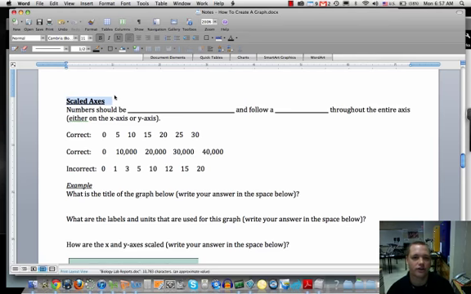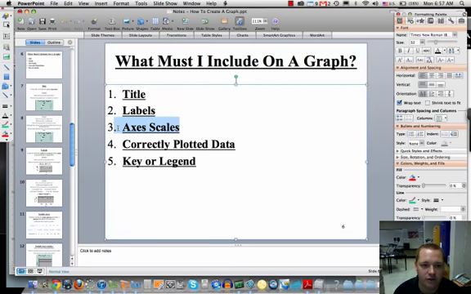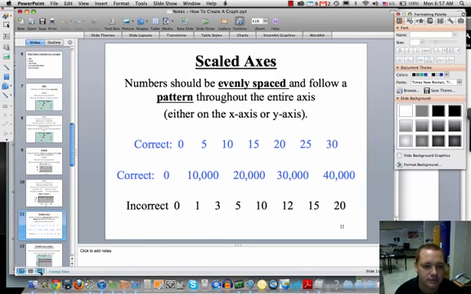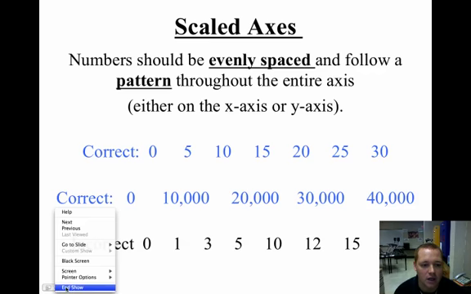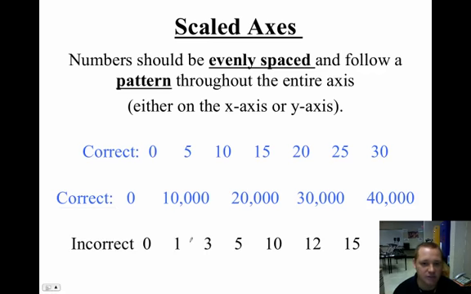Continuing with our notes, how to create a graph, let's talk about the scaled axis, or axes. This will be the third of 5 that we're going to be discussing, axis scales. This is one thing that a lot of people seem to get, which is great. It's something that a lot of people don't make a lot of errors about when creating a graph.